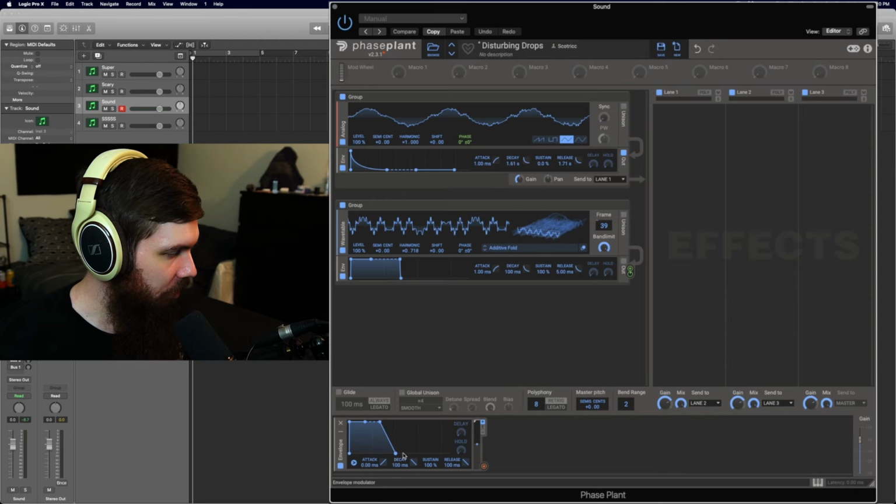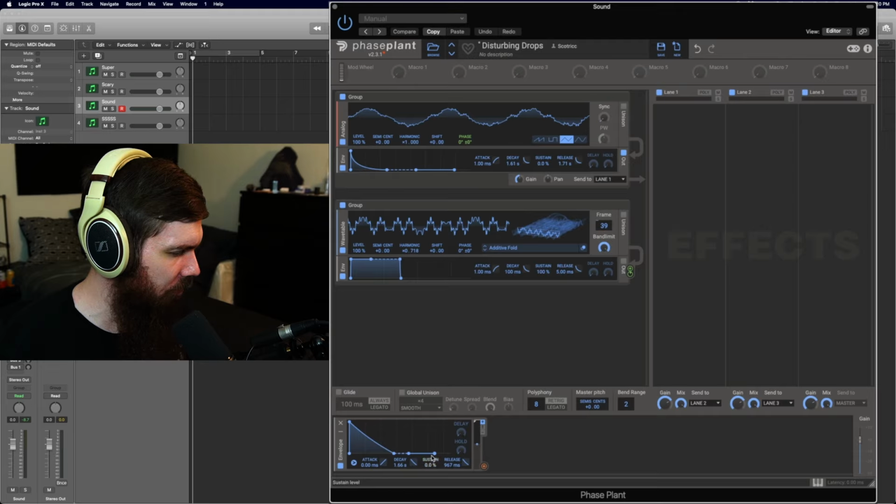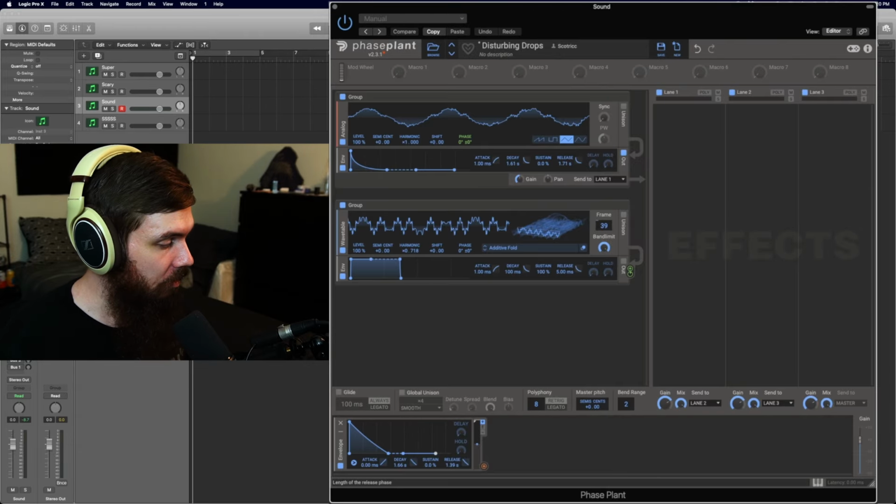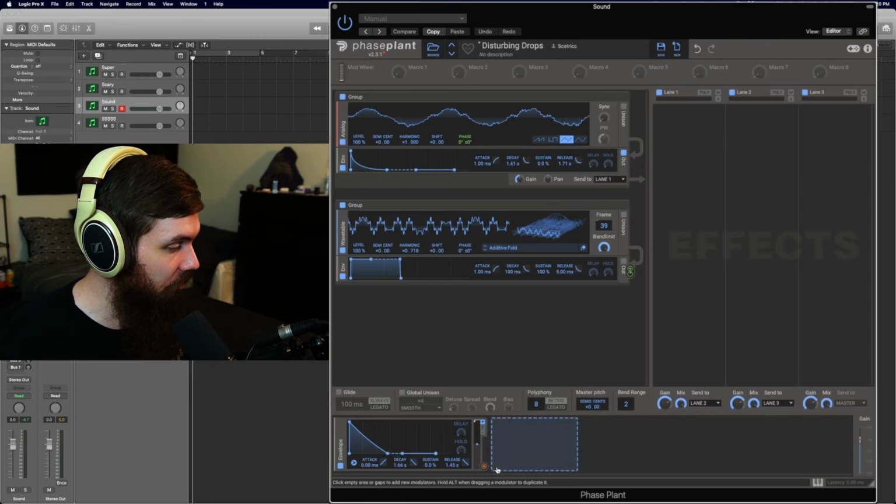Interesting. Okay, so let's change our envelope and get a general shape for this drop. I'm going to make this a little bit longer, actually. About, what is that, 1 second to 1 second or so? Somewhere around there, yeah. Now, let's add an envelope, and we're going to use this to control the pitch. To make sure that the decay and the release are at least the same length, maybe even longer than the envelope stages for this sound.